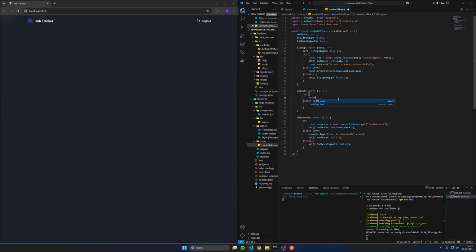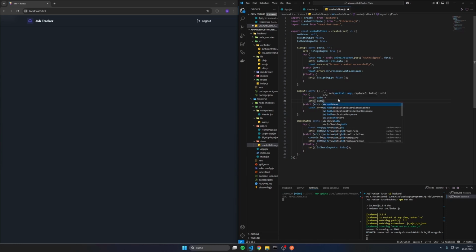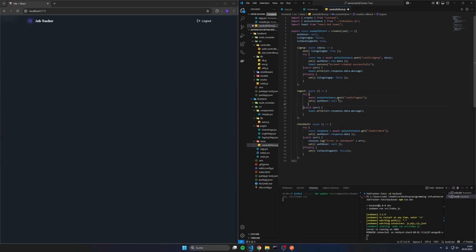Then we are awaiting our Axios instance, and the Axios instance makes a post request to our /auth/logout API endpoint, and then we are setting the auth user to null, and then we make a toast which says logged out successfully.